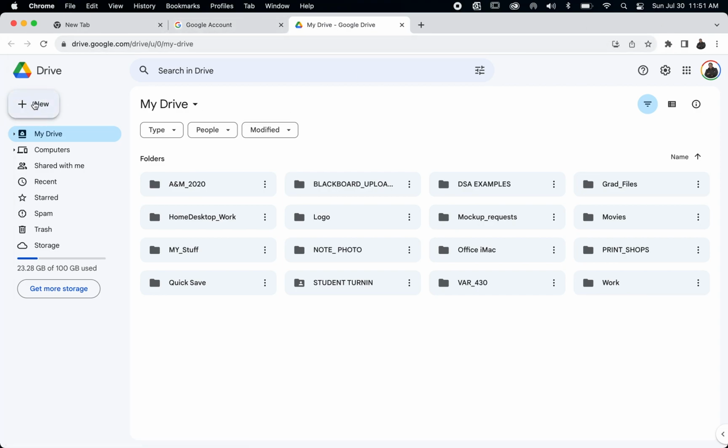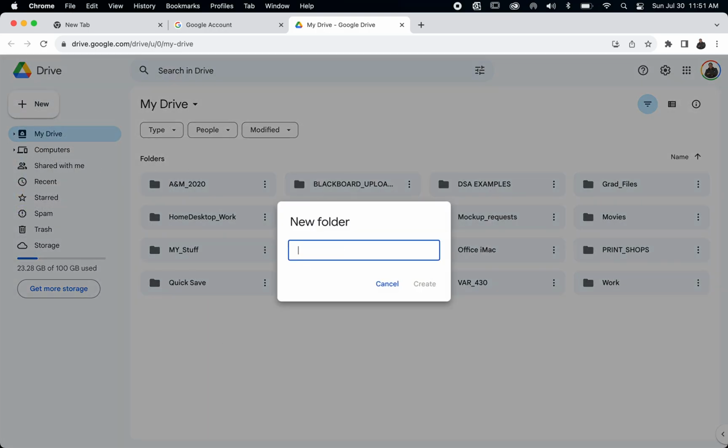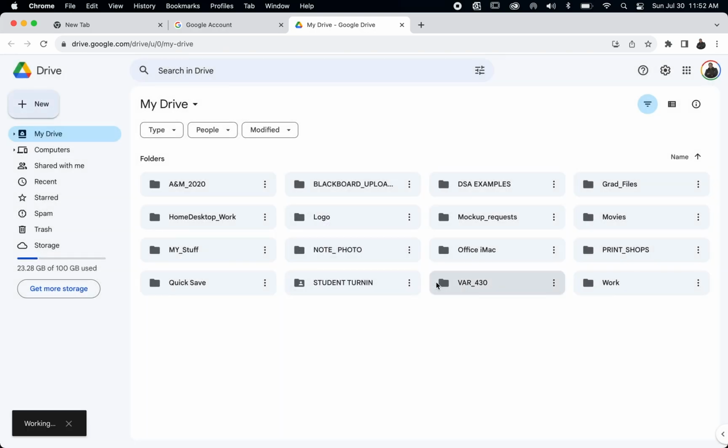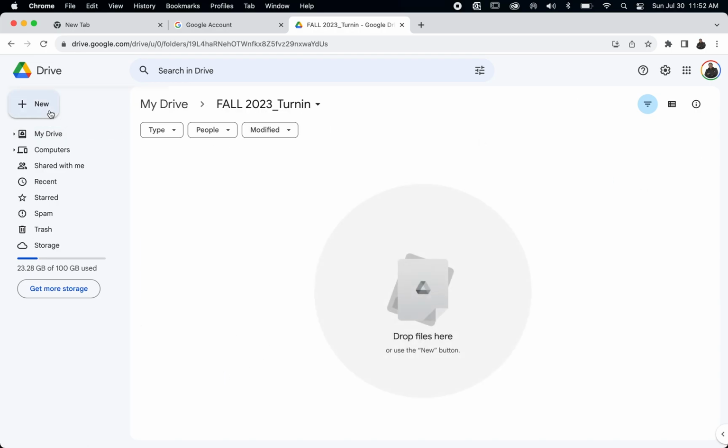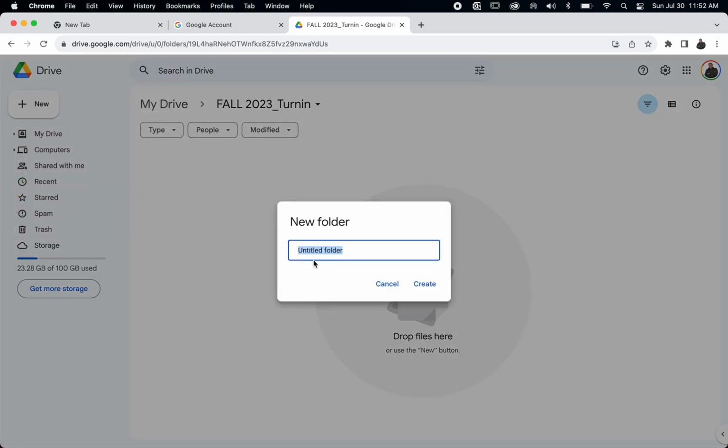So I'm going to go here to new, make a new folder. And with the folder here, I'm going to say this is fall 2023 underscore turn in. Or this for you guys could be whatever the class is you're in. So you're in the class. If you're taking more than one class from me, then you want to have the main folder. Let's just do it like this. For the main folder, create. That folder is going to be right here. Then inside this folder, you'll make another folder and just say you take in VAR 331.